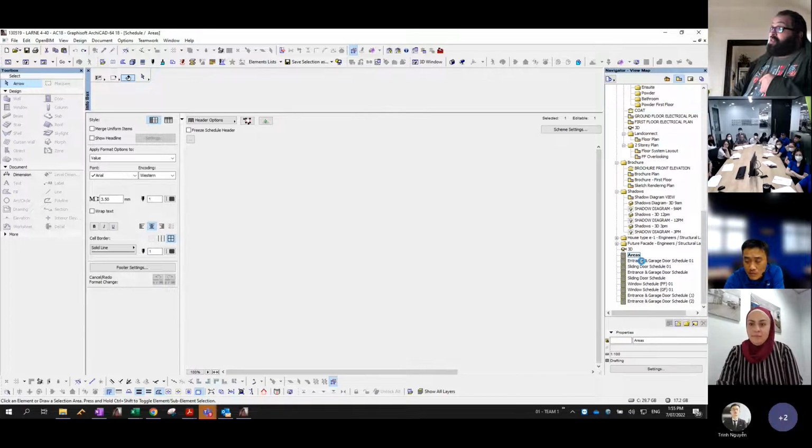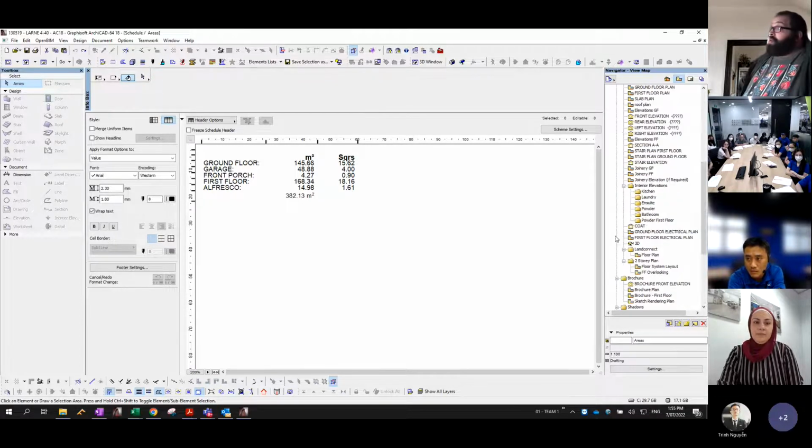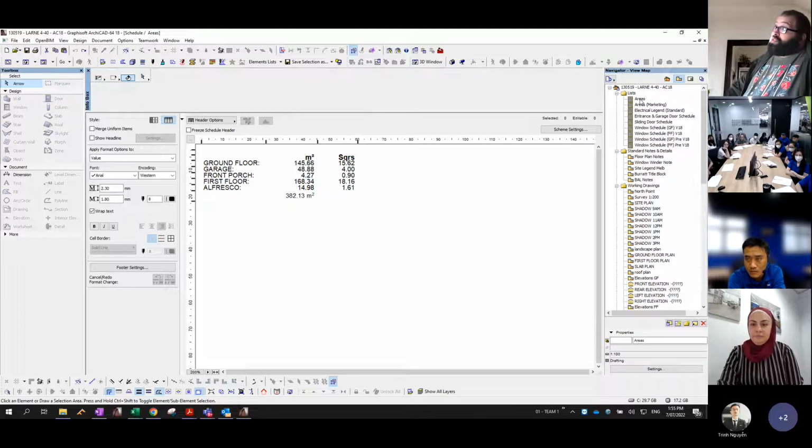So this is the same thing with the areas. It's the same thing with the garage door schedules. There are times when new schedules are being created. There is no need to create any additional schedules, because on all masters there are schedules here, and it's just understanding how to edit those schedules.